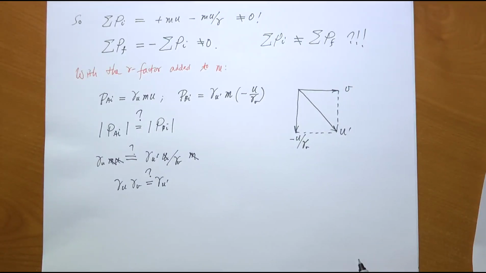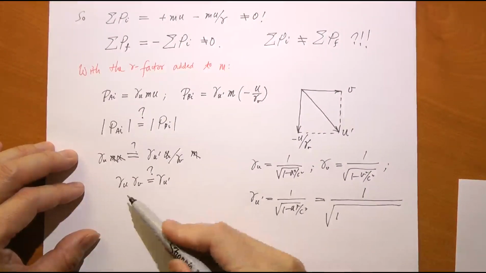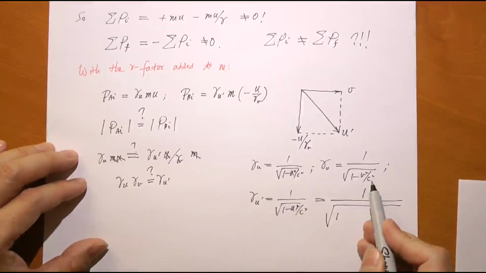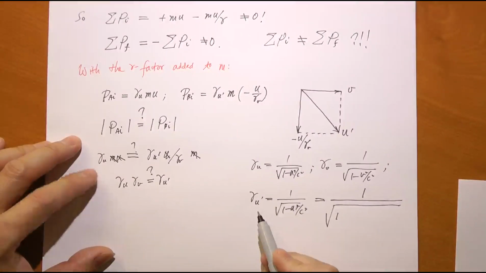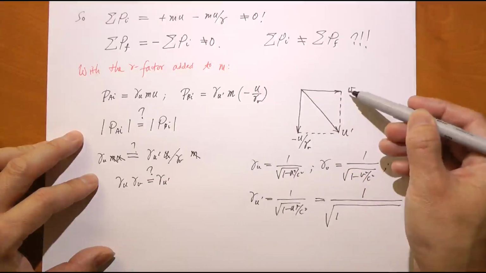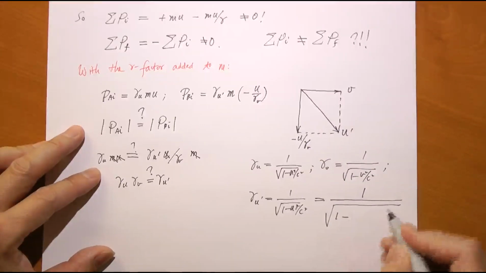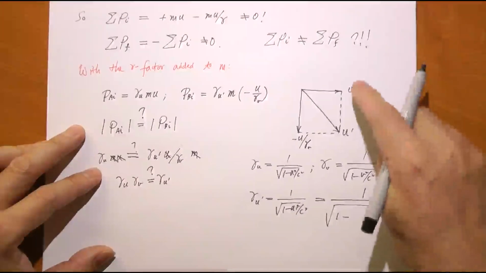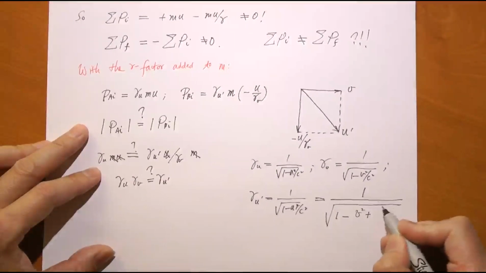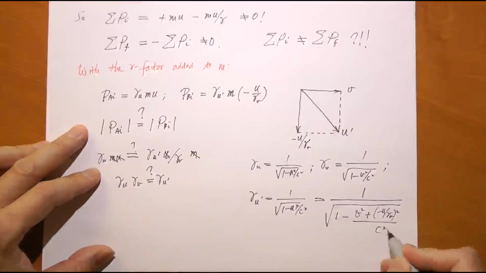Well, that's what we're going to see. And it turns out, to see that, all we need to do is substitute the expressions for gamma u, gamma v, and gamma u prime. This, as you know, is gamma u, and this is gamma v. Now, gamma u prime, you have to be a little bit more careful because you have to use u prime for the speed, and the u prime, the velocity, has two components. Here's the x direction, v. Here's the y direction, negative u over gamma v, which you already calculated. So this is 1 minus u prime squared, which is, by Pythagorean theorem, this squared plus that squared. So it's v squared plus negative u over gamma v, the whole thing squared, and then you divide it by c squared.